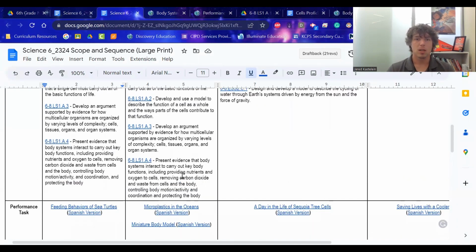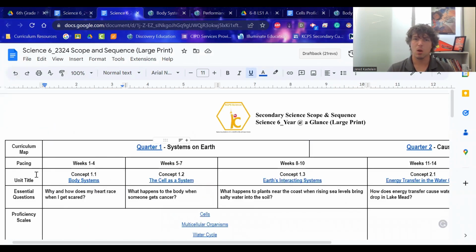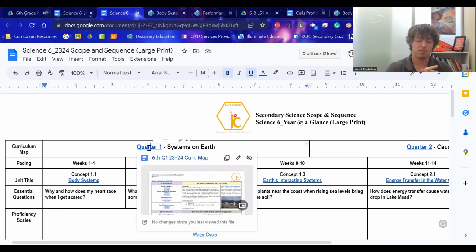Okay, so that's pretty much the scope and sequence. Hopefully that's useful for you guys. I want to end this so it's not getting too long. We'll jump into some of the curriculum maps in the next videos, as well as using the resource Discovery Ed to be beneficial. Hopefully this video cleared up how to use this page, and good luck at whatever part of the year you are as you're watching this.